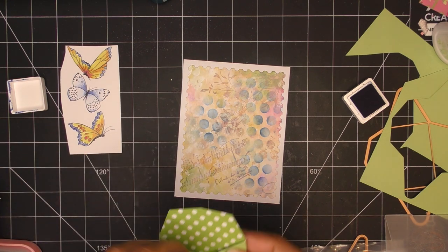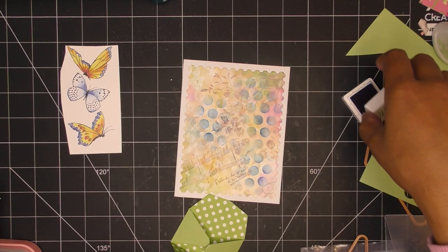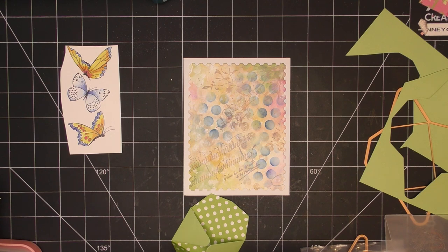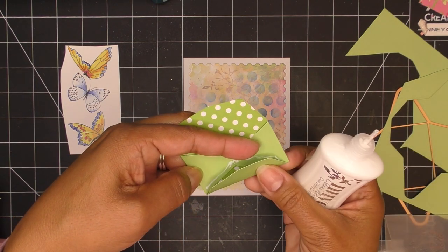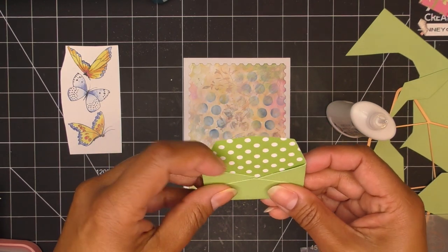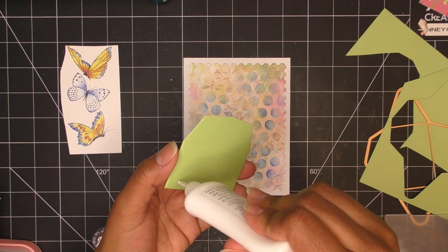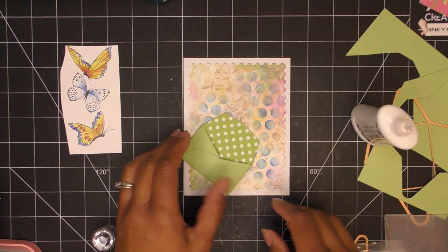Adding some blue for those little guys, and then I'm going to go ahead and close this up. Since I used ink it's not going to take a while to dry, but I would have just put some texture paste through there and kept working — that would be great. Let me put some glue down here. I'm not exactly sure where all this goes but pretty good — I'm going to place it here and go ahead and glue that down.